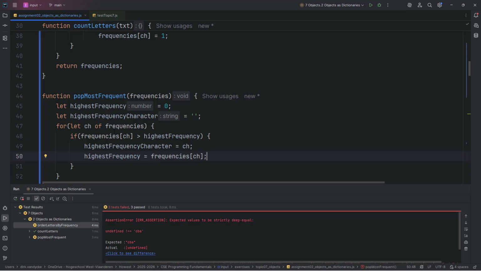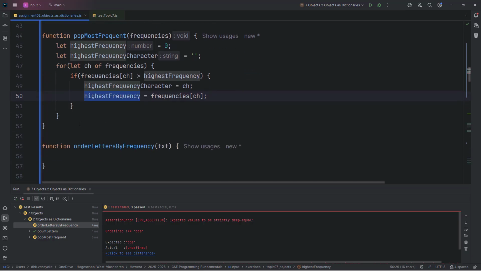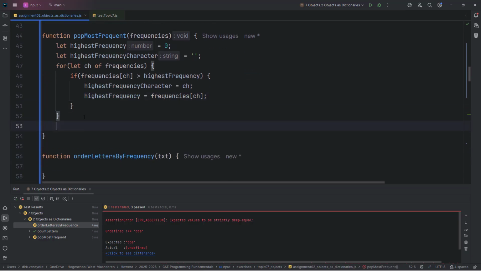There we go. So let's go over all characters and frequencies. Get out the frequency of that character. If it's higher than the highest frequency, I have found a new character with a higher frequency, and of course its frequency will be the highest frequency. When done, I now know that I will have to delete frequencies at highest frequency character.